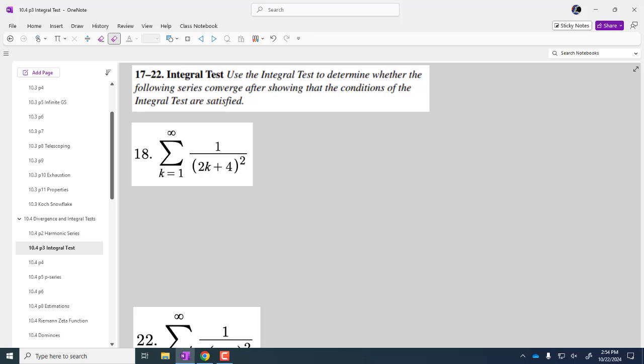Okay, so let's try this test. So here is our infinite series. We are going to create a function that is going to generate those values. All we do is replace the k with an x. So here is the function that we're going to look at. That is going to be positive valued, decreasing, continuous, all the things. It's going to look like a ski slope if you graph it, right? The limit is 0. The denominator gets bigger and bigger, fractions get smaller and smaller, so it's a ski slope.